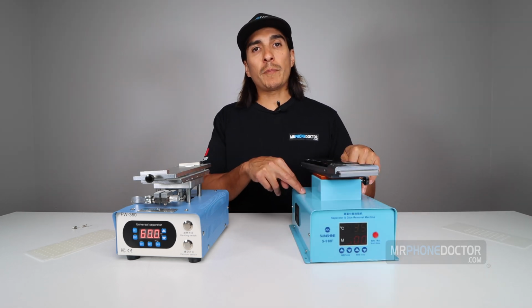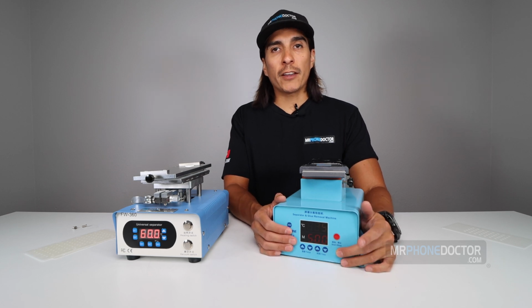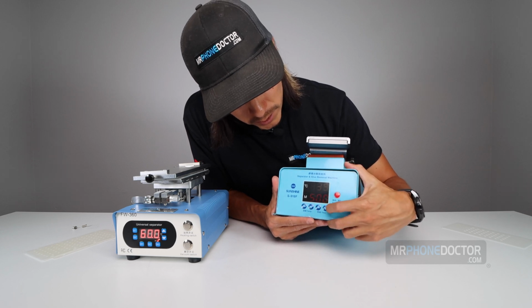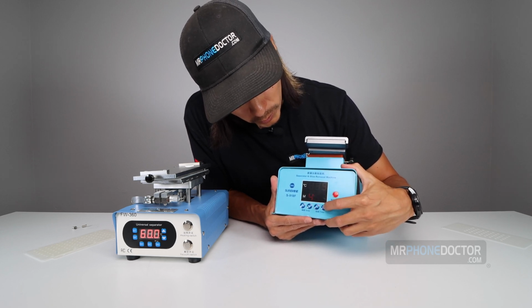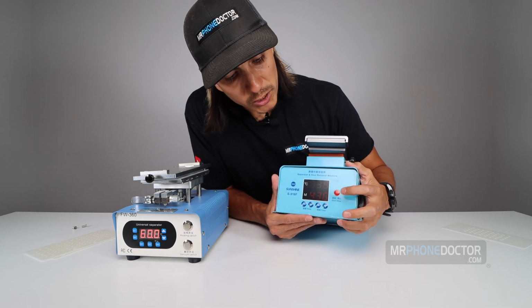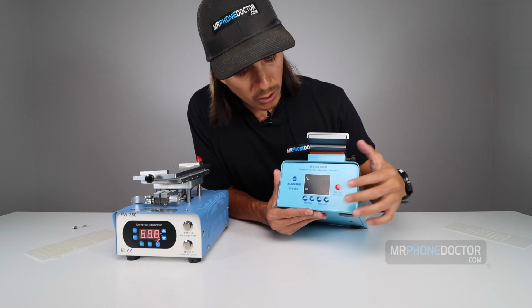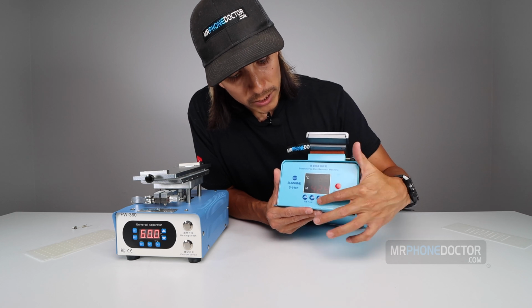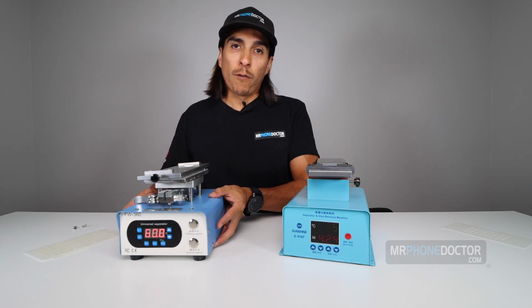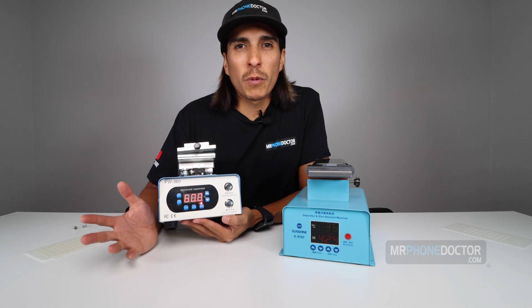Now, another feature that this Sunshine machine has is a timer on the vacuum. So if you're working on here, you can set the vacuum timer to a certain time. You can see we're at 5 minutes for the timer, and there we go. It changes in 30-second increments. There's one start-stop button that starts the machine, turns on the vacuum, and the heat's already going. The timer will count down and turn off once it hits the minutes that you have set on it. Forward's machine doesn't have that. Me personally, I really don't think that the timer switch is too much of a great deal.